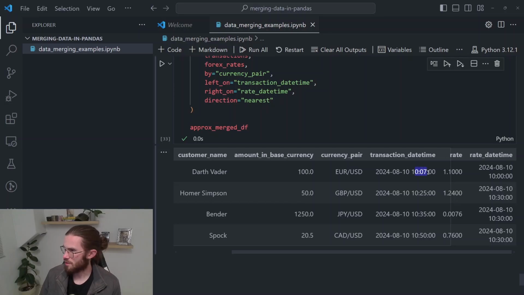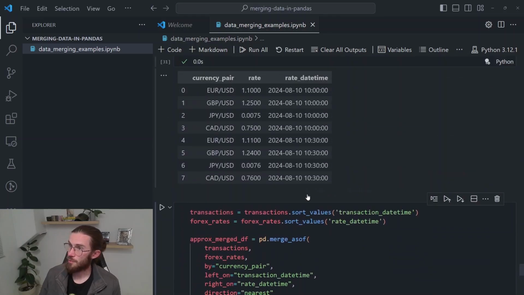So we can see over here our date time is 10:07, but our nearest match in the Forex rates data frame was at 10 o'clock. Whereas for this transaction that happened at 10:25, our nearest match is at 10:30 in our Forex data frame. Similarly, the nearest match for 10:35 and 10:50 is 10:30. Our rates only go up to 10:30 in this example.